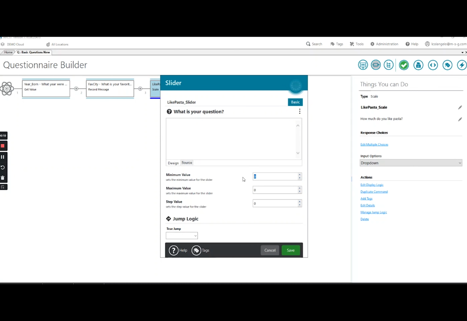So I'm going to do a minimum value, a maximum value, and the step. And it does have to be a whole number for the step. And I'm just going to do on a scale of 1 to 5. Actually, how much do you like pasta? And I'm going to save it now.